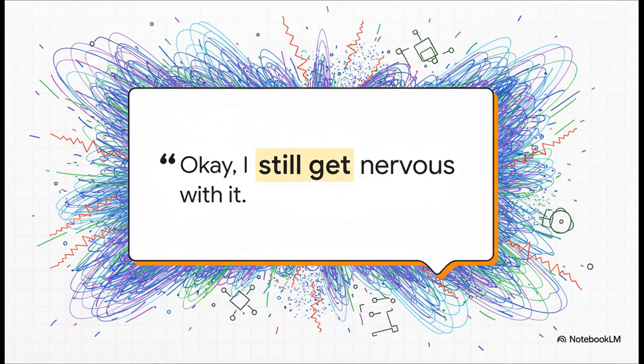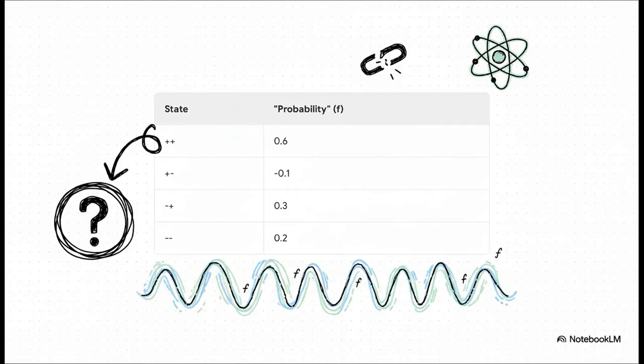And hey, if this part feels a little weird, don't worry, you're in good company. Feynman himself said this stuff made him nervous. He knew he was wading into territory where all of our everyday intuition just completely falls apart. Okay, so take a look at this table. In quantum mechanics, to figure out the final odds of something happening, you first have to work with these intermediate numbers, these f values. And do you see it? See that second row? One of the values is negative. That's the glitch.